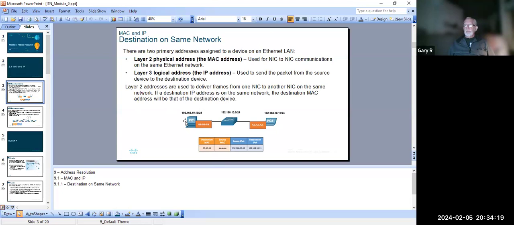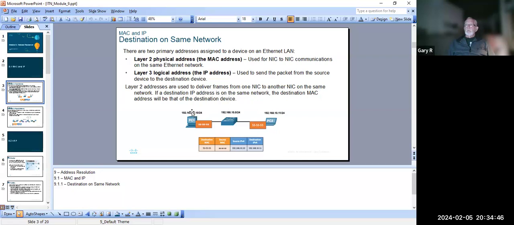But so we've got a MAC address here and a MAC address there. But when we send from here, as you may have encountered out there, you send to a destination based upon their IP address. In other words, that's what you look up. You do that through DNS. When you go to a web destination and you get the URL, that gets translated into an IP address.